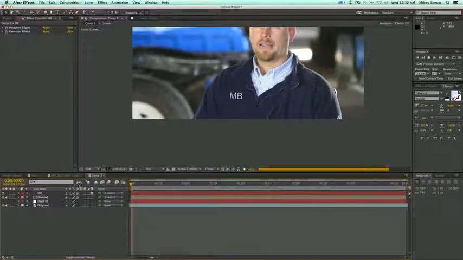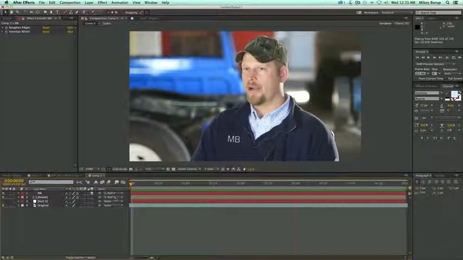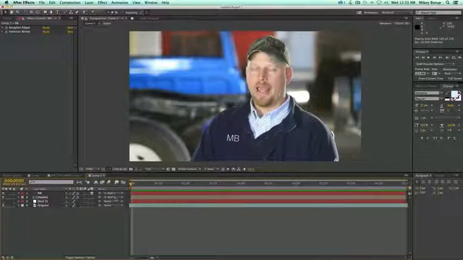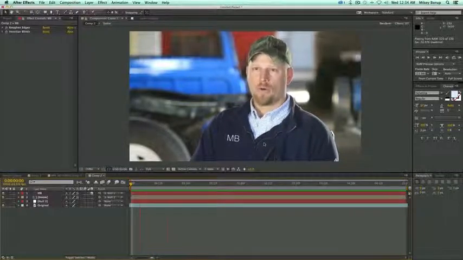So let me just render through this really quickly and you can see what it looks like. So here's the final look, and you can see it's a pretty solid track. There wasn't a lot of movement going on, but sometimes these little subtle things like this and adding in the roughen edges and the Venetian blinds to make it look more like an actual sewn on logo is kind of what makes all the difference.